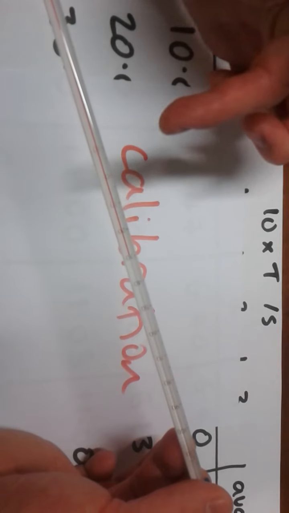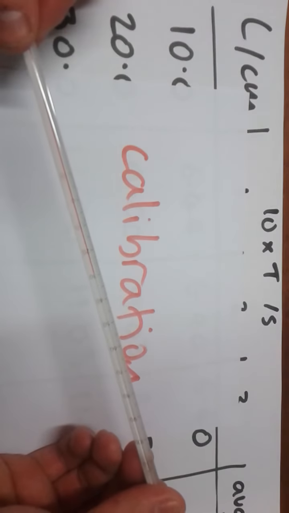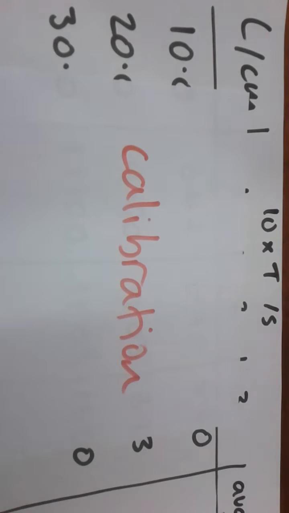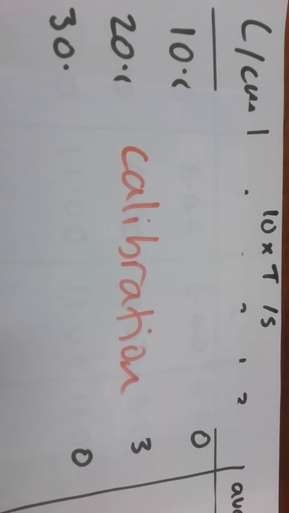So in order to calibrate it, you've compared it to two known values, a known value for 0 and a known value for 100. So calibration is all about comparing the readings on an instrument to known values so that you can then put those known values onto your instrument. So the thermometer is calibrated by using the freezing point and the melting point of water. Other instruments would be calibrated against other known reference values.